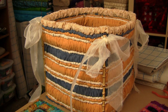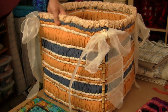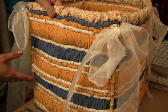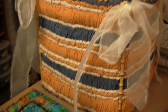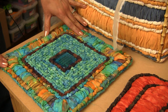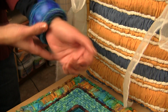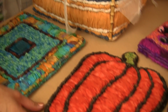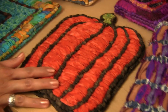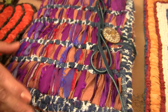Ruched Frames is a new technique I created that I feature in the Locking Loops book that allows you to create padded areas within a locker hooked frame like you see in this French country basket design. It also allows you to showcase beautiful fabrics. Here's an example, this beautiful hand-dyed batik in the trivet, and also this bracelet I'm wearing made with different types of hand-dyed silks and recycled silks as well. You can also create different shapes like you see here with this pepper design trivet. And you can use different types of materials within the ruched frame to create lots of texture.